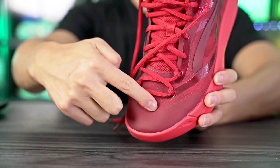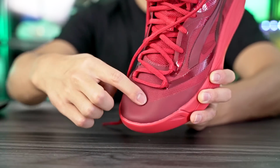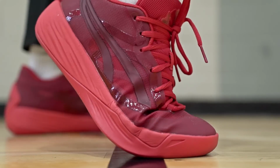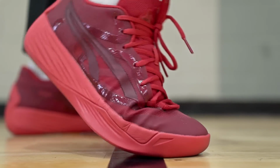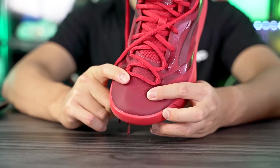However, it's very, very soft, right? When I press it with my fingers, it just gives, which is a good thing. You want it to conform to your foot very well. It doesn't feel stiff. It's not uncomfortable or anything. Also, it's really, really thin, right? But it's just cheap and flimsy feeling, especially in hand.